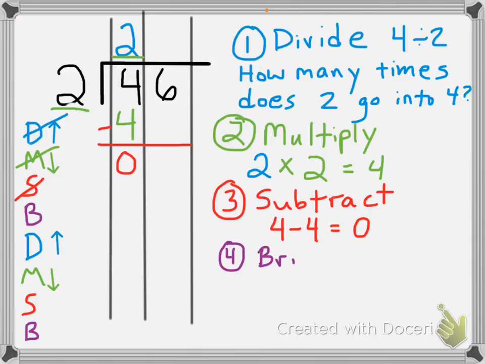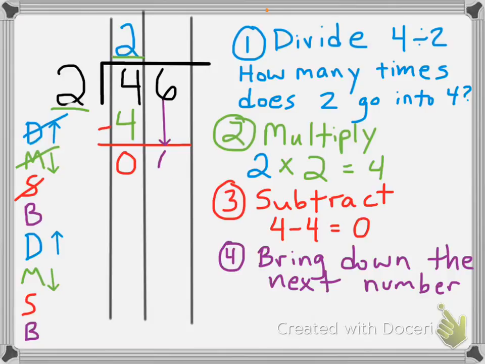My next step is bring down. So I take the next number in the dividend, and bring it down. And cross out my B. Now we've gotten through one round of DMSB's, but we need to start over, because we're not done yet. This number down here can never be bigger than this number. Because it wouldn't make any sense to have a remainder of 6.